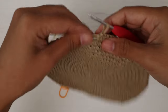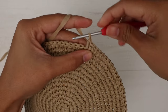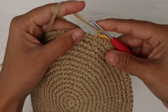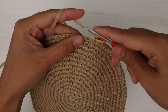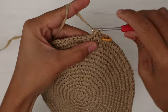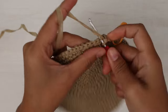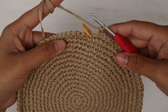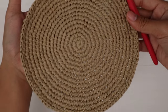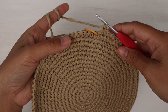So remove the stitch marker. Make the first single crochet into the first stitch. Place the stitch marker into the first stitch. And then make 1 single crochet into each stitch around. I'm at the end of round 16, and I have the same 96 single crochet stitches. And for round 17 to round 35, I'm gonna repeat round 16.